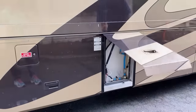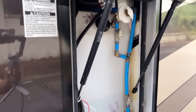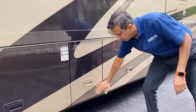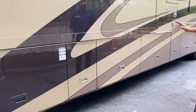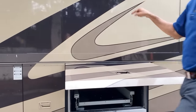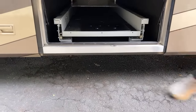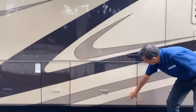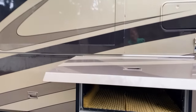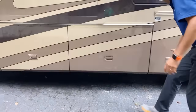Over here we have a water tank access. If you wanted to do a gravity fill, you can fill the water up from here or there. You also have a fill-up from the wet bay. Listen to the door shut — that is quality. Back in 2004, some of the new manufacturers will not compete with the quality that this motorhome has. We've got a slide-out tray on both sides. There's also deep storage that goes throughout, with compartment lights.